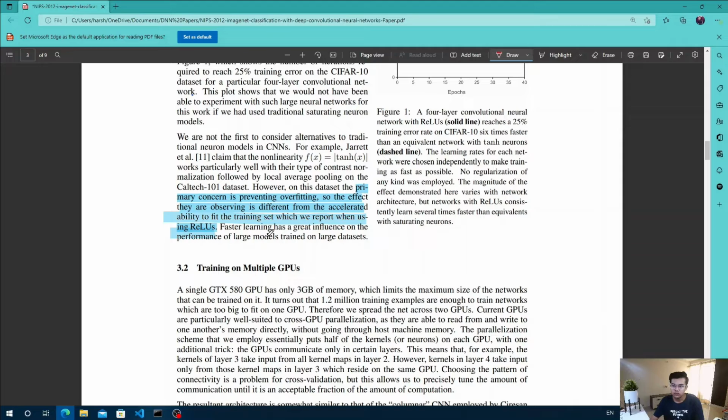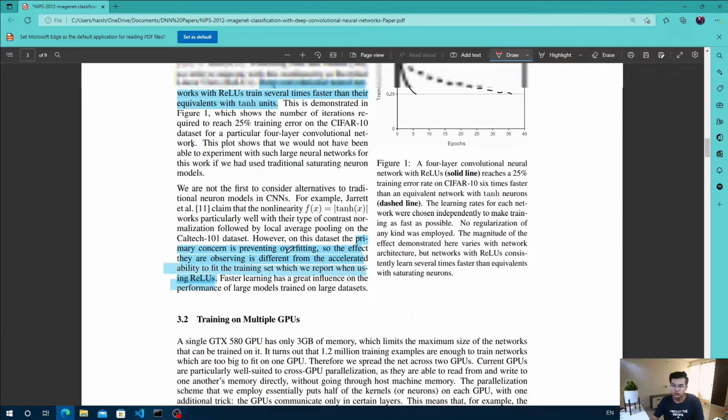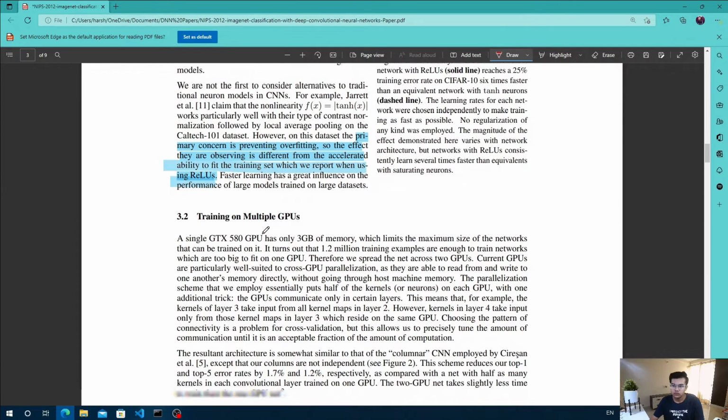It's not about implementing the same paper. We're gonna use the same set of rules they have introduced, but you can also try tanh if you have time, like 6 days to train. But I think they have also tried a lot of things. That's what the whole research is about, experimenting with different sets of things, and you can trust them that this is the best thing they have applied.